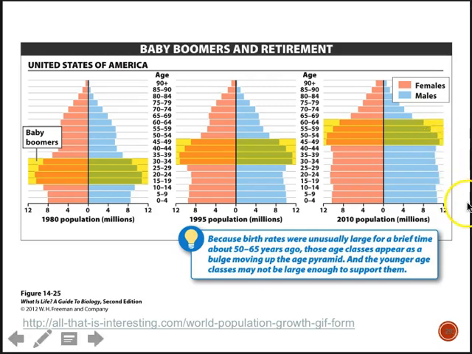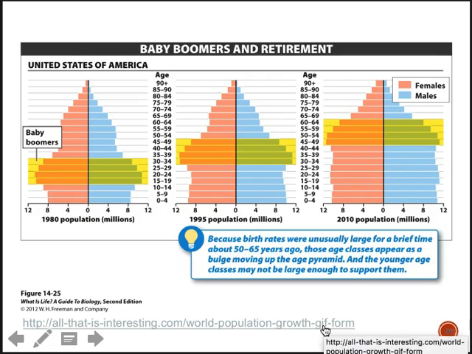And because we don't have a lot of young people helping to pay into the retirement system or social security system for the older people, this is going to become a little bit of a problem for us. We have to figure out how to safely take care of our elders and make sure that they're not living in poverty as they age. But we don't have a lot of new people being born into the population in order for us to support them in a very easy fashion. So that's one interesting thing.